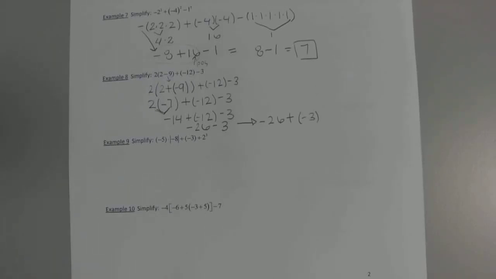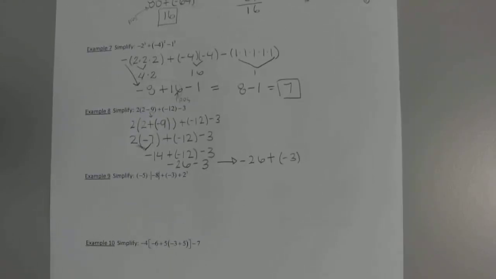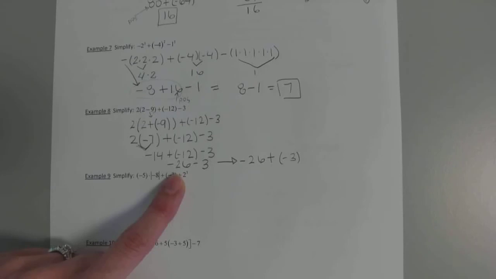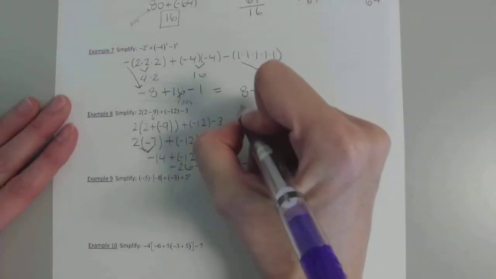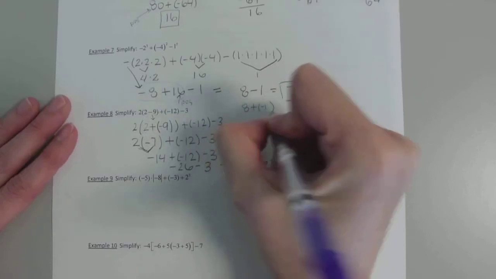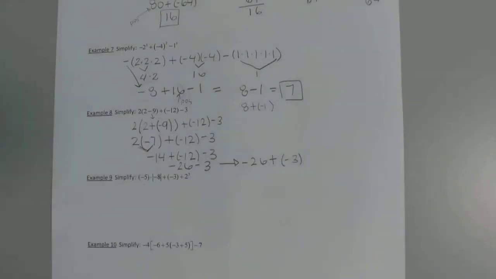And the whole idea, yes, ma'am? Why wouldn't we have done that with the 8 minus 1? You can, but you know what 8 minus 1 is. Right, I'm saying, why wouldn't that have been changed to 8 plus -1? You can, but you already know what 8 minus 1 is. So the whole idea here is, do you know what -26 minus 3 is off the top of your head? You do? Okay. So you don't have to do this at all. But you can do it, Tiffany, if you want. Okay, that's what I was saying. What do you do when you have opposite signs? You subtract. Okay, I see what you're saying.